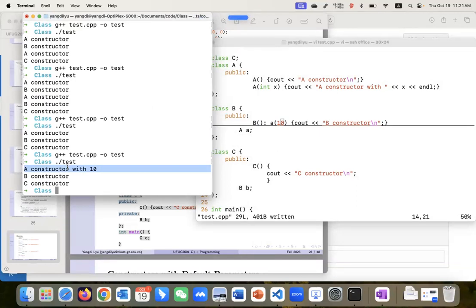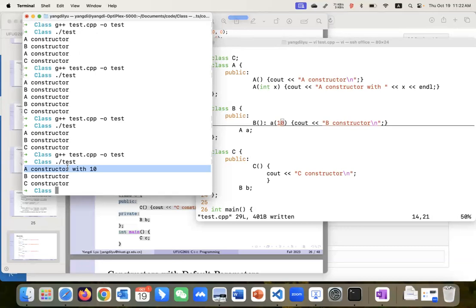It's not the default one. If you want to call this function, you need to give explicit parameters to it so that it can create this A. Is it overloading? Yes, overloading of the same functions. But as you can see, the first function and the second constructor are not called together.